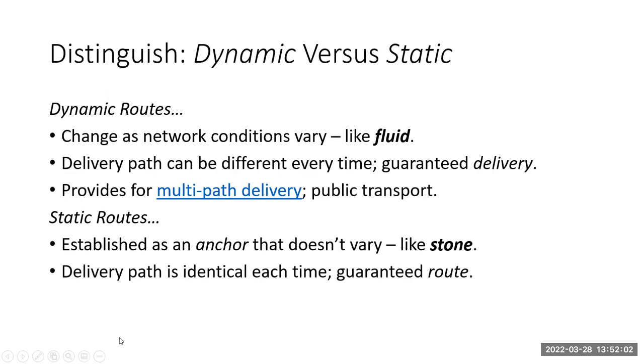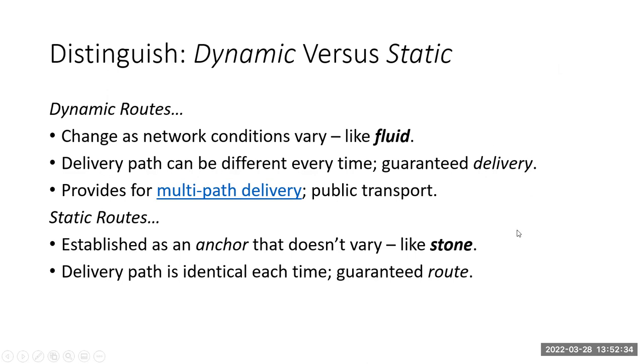No, no question. So in this case, the delivery path is identical each time. It's not a different path. It's the same each time. And you guarantee the route that data passes, right? Do you want data to pass by a certain route so a piece of security equipment can filter it for malicious traffic? Yeah, you might. You might want that digital traffic to go by one checkpoint in particular.